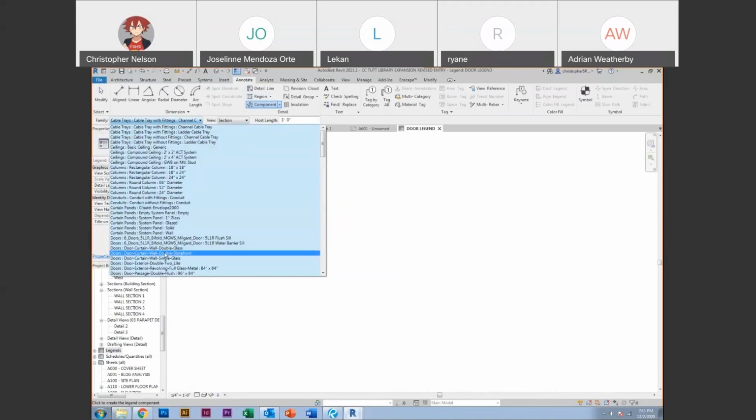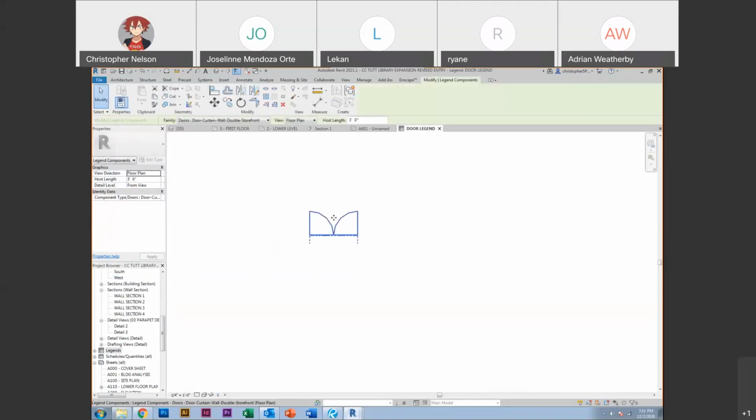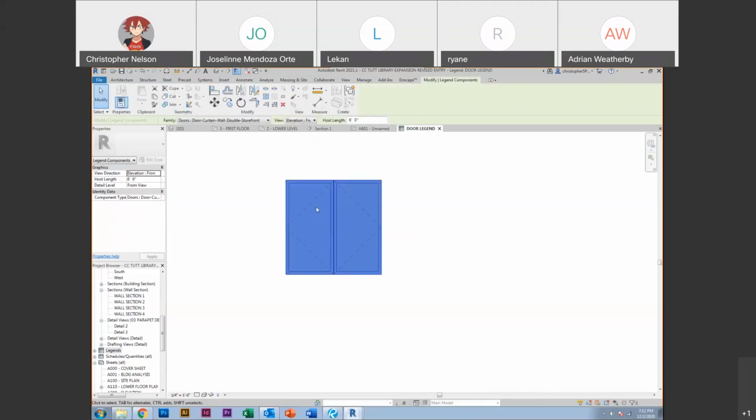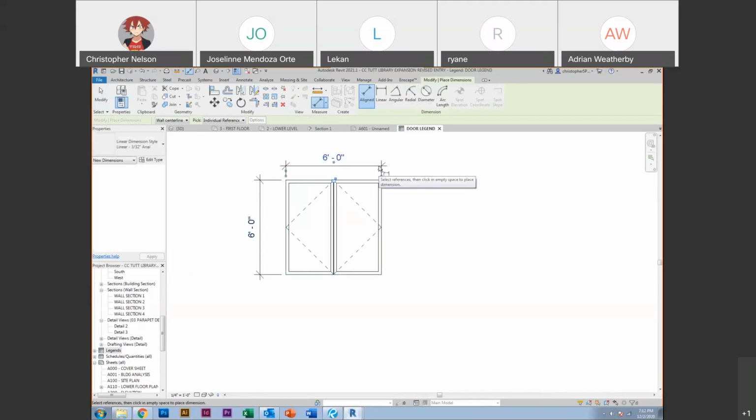So I'll choose this curtain wall door, and I'll just place it for now. So it's just showing the door swing, kind of location lines, nothing else. But you'll see it says family, and I'll name it view. It says floor plan. You would just change that to be front. And you can change the height of it. Most times it's not really going to matter too much, just because it's going to be kind of generic. But you can do that, right? And that way we have a 6 foot by 6 foot door.